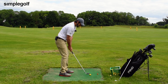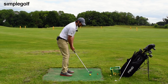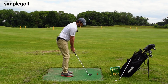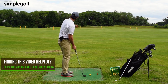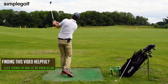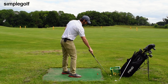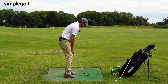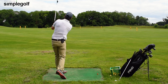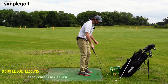I want to hit a low bullet. All right, what do I want that to feel like? Okay, yes, the sensation is I've got to put the ball back in the stance. I've got an 8-iron here. But the more I think about it, the worse it's going to be. So if I try and imagine something that stays below the tree line, okay? I didn't quite get it, but actually it's about right. There you go. And so no matter where you stand, even if I start from up here, I'm going to hit decent enough golf shots. So it shows that there's no perfect.